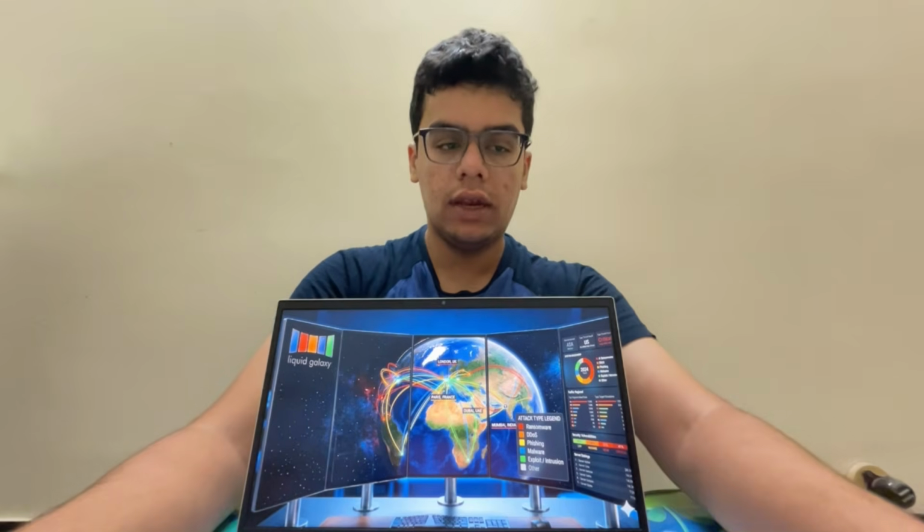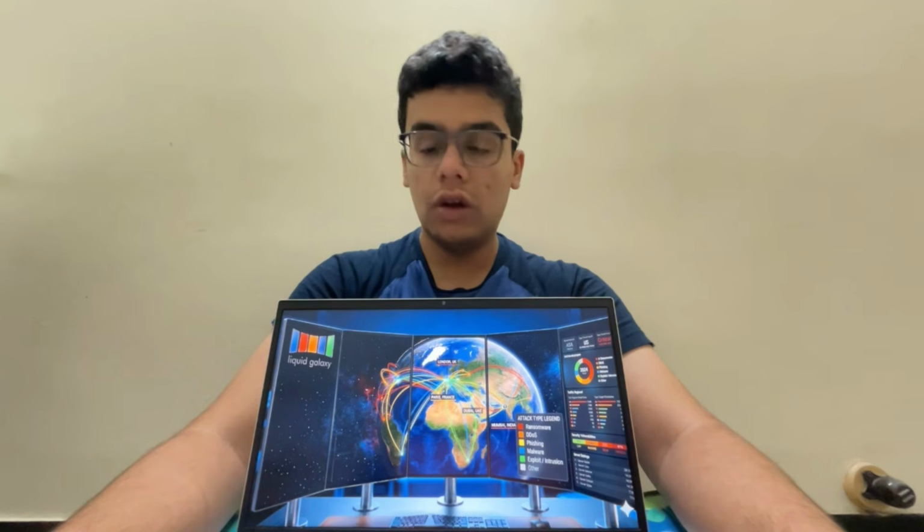Instead of just showing isolated data or focusing on logs or dashboards, it focuses on complete visualization like a control room with immersive storytelling. I am deeply interested in this project because it combines real-world cybersecurity data with strong technical implementation and intuitive user experience, fully utilizing the capabilities of Liquid Galaxy. And more importantly, it helps understand cyber threats as not just isolated incidents, but a connected global phenomenon.